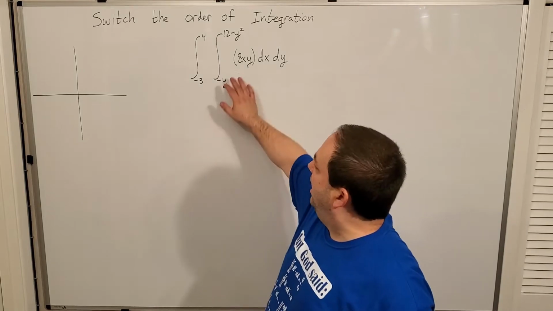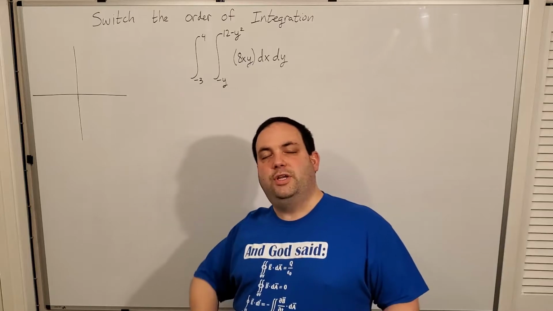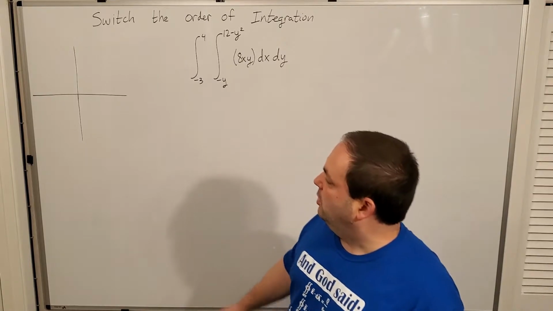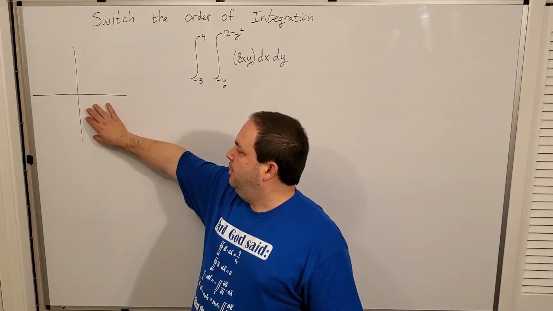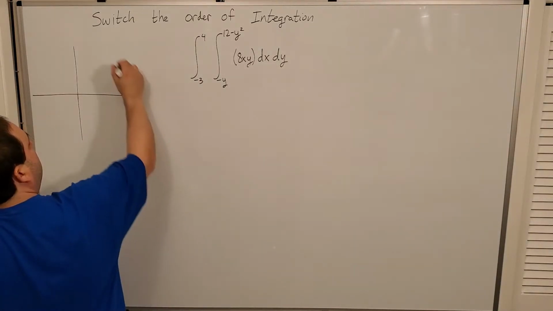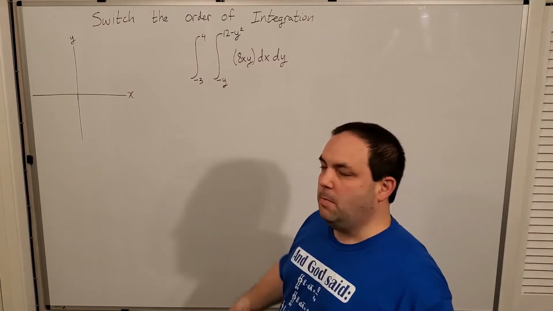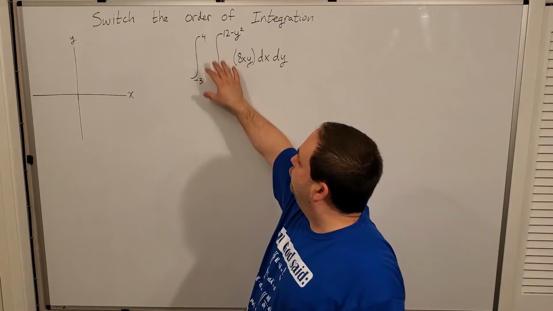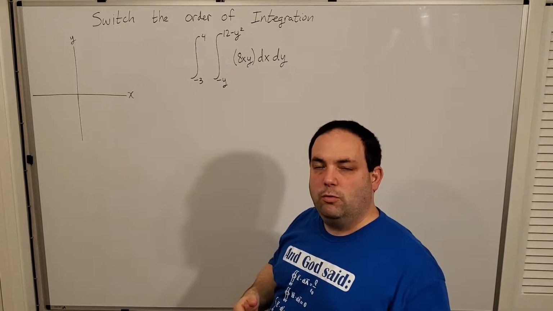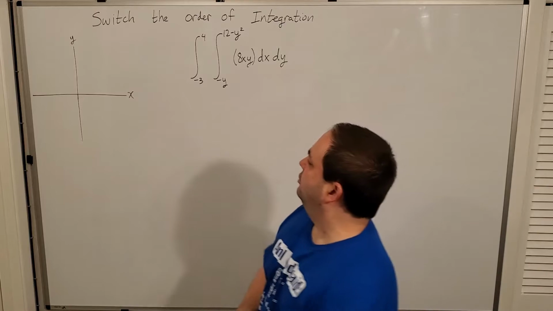That's really what it is. I have an x integral that's dependent on y, right? That's the only way that you can get non-rectangular regions using rectangular coordinates. So what I'm going to do is have a map of just the domain here. This is the xy plane, and using that xy plane as my domain, I'm going to write down what this region is that I'm actually integrating over, and then I'm going to see if I can arrange it in a reverse pattern. So let's start by graphing the features.